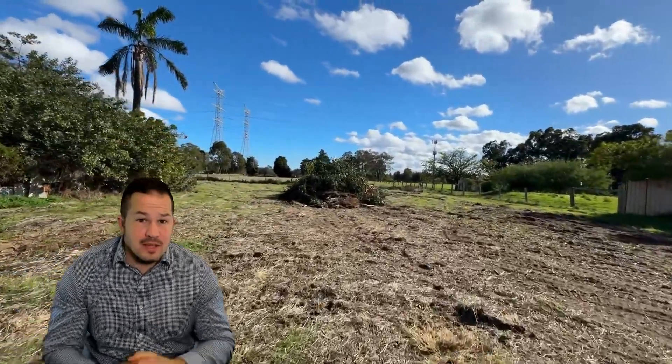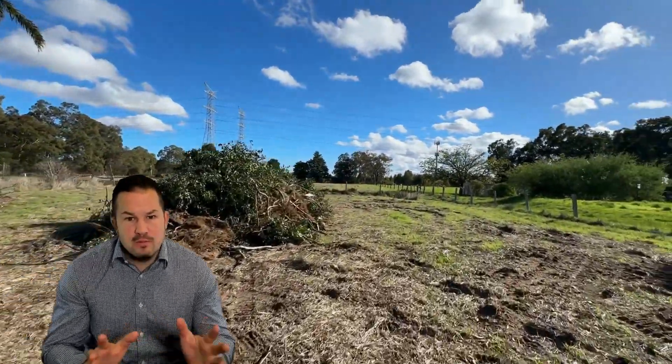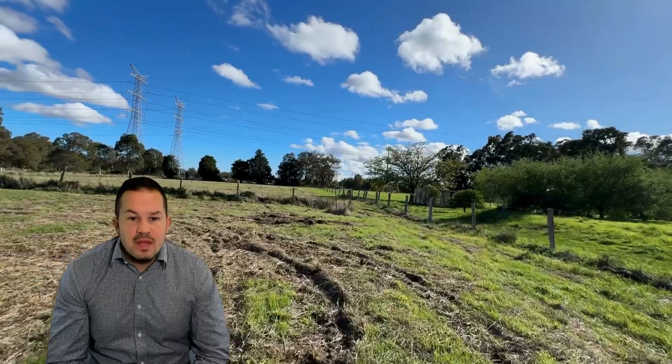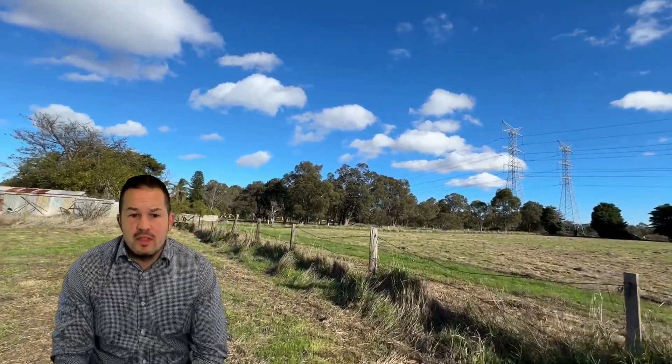You've got Champion Lakes just around the corner with three to four hundred square metre lots and homes going up left, right and centre. And then you have this property that's just absolutely huge. It's zoned special residential, so we're heading to chat to the council in terms of what you can do on that zoning.